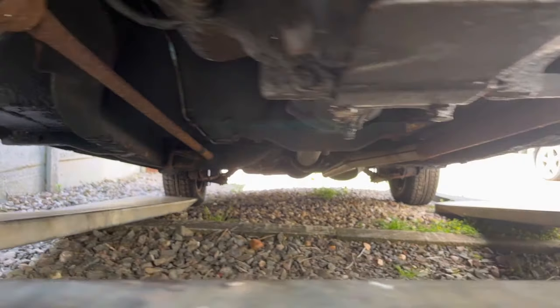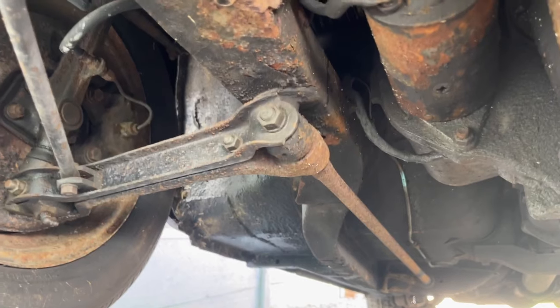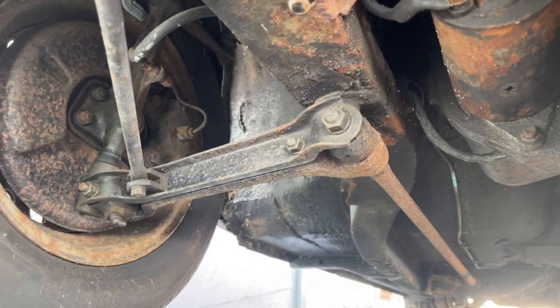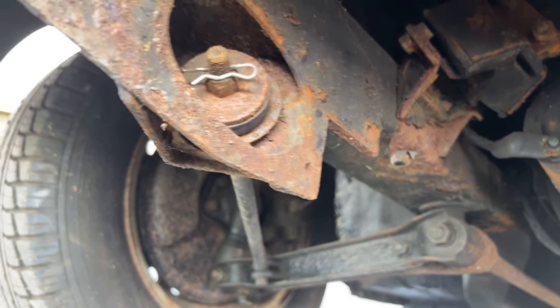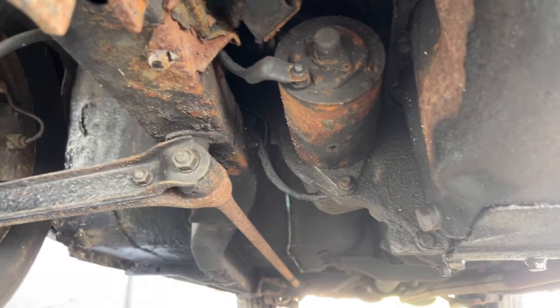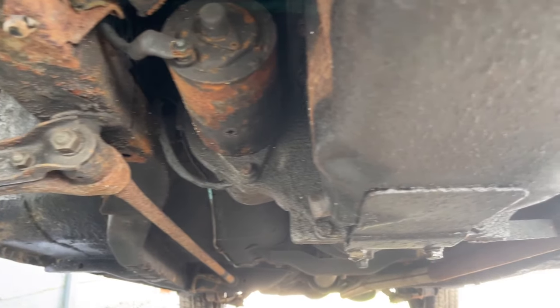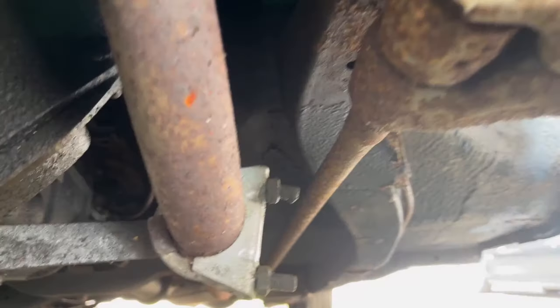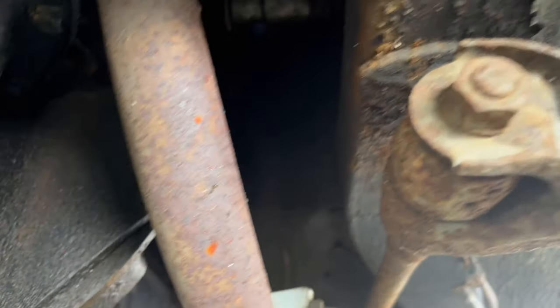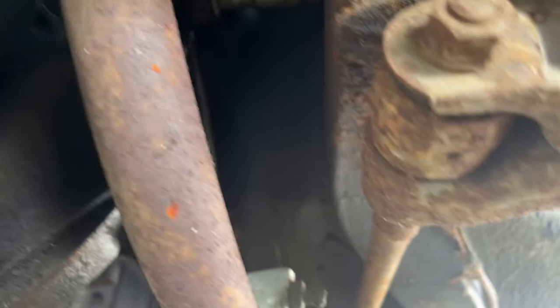Easily, chassis rail looks a little bit crumbly, but not rotten. I think it's just the paint needs all rubbing off. Polyurethane tie bar rubbers, that's good. One less job to do. Bit of oil residue around that sump. It's an A-series engine, kind of expected that. Slave cylinder is all the way up there. That is part of today's job, so we can get a clutch, because at the moment it hasn't got one. She's looking pretty sound under here.